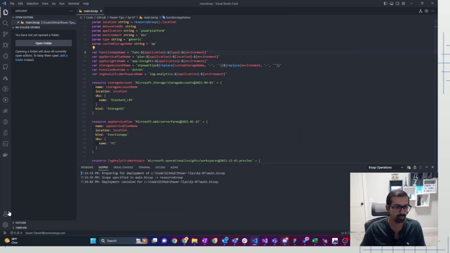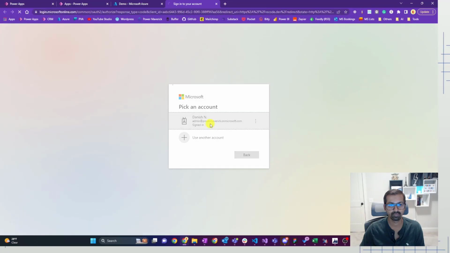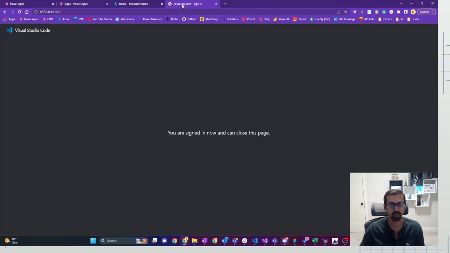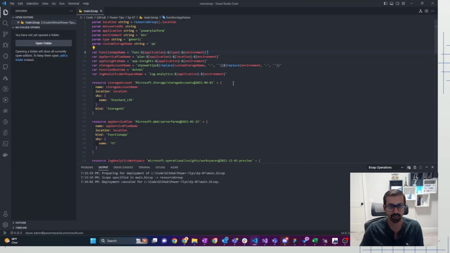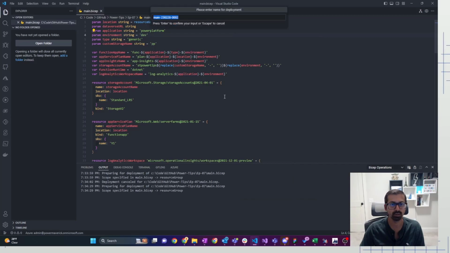Before that, let me authenticate to the proper Azure instance. So Azure sign in. Okay, so now I'm signed into my Azure profile, and now I can deploy this. So keep the default name, and I get all the resources. I select the resource. I don't have a parameter. This is the value which will take the resource group's location, so I'm going to keep that.